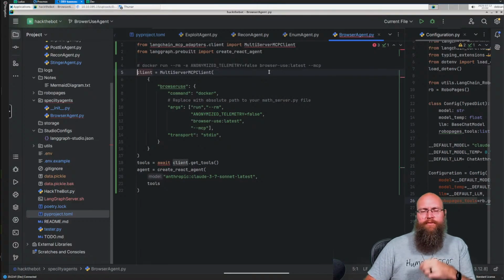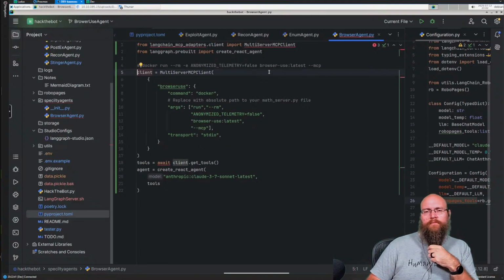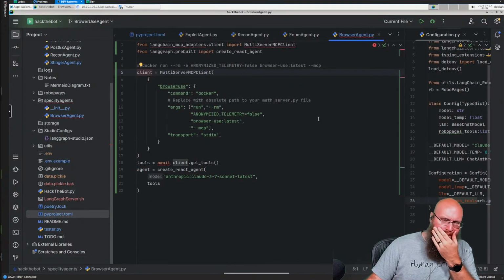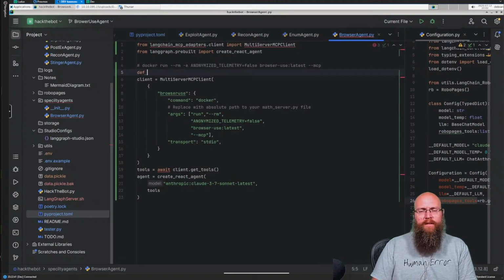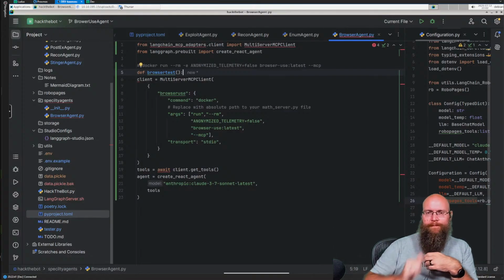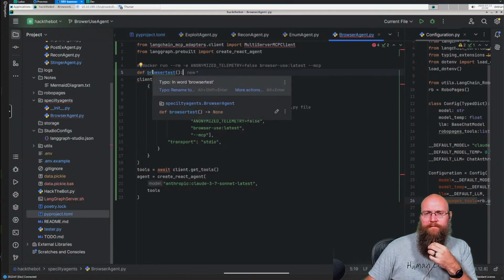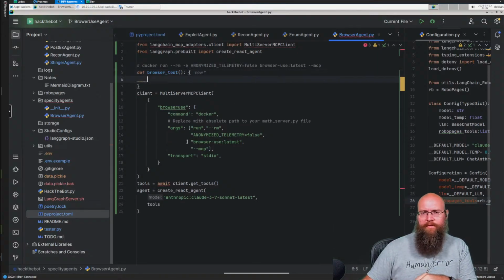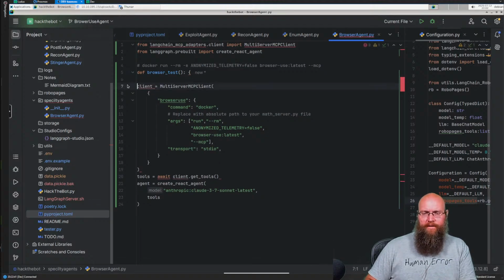I guess I need to put this inside of a function. I won't do that. All right, let's just do a little browser test. Browser test is a legit word. Will that make you happy? And then what we'll do here is take all this, back all this out. We're going to throw this right up inside here.